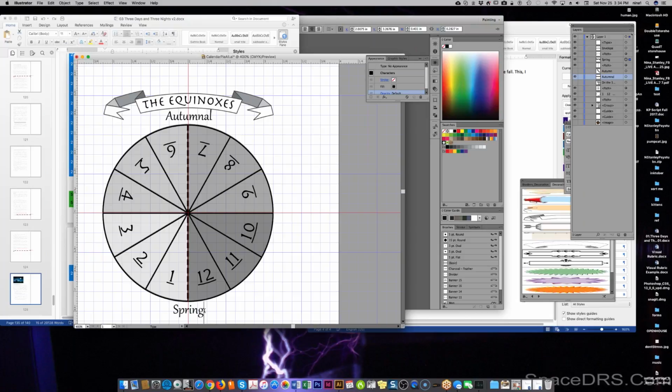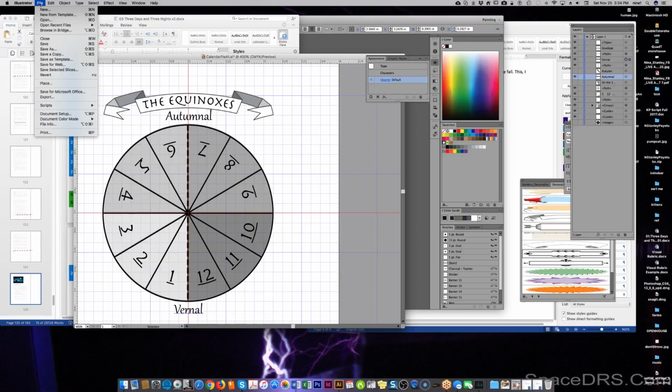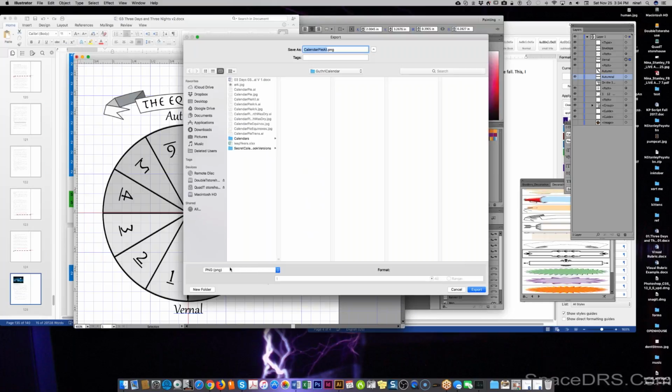Right. It makes more sense because that's what we're talking about. We're not talking about a season. We're talking about the equinoxes. Right. Oh, we're so clever. Yeah, we are.